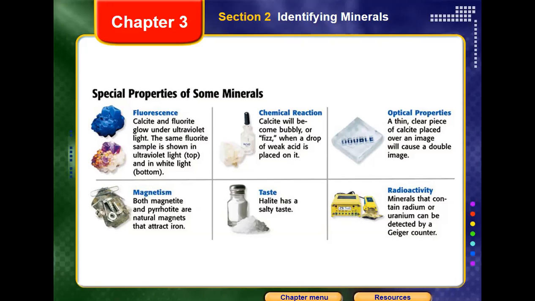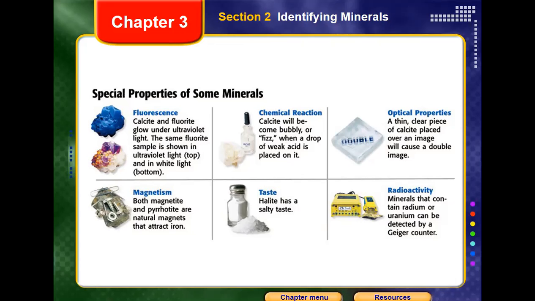Optical properties. Some minerals, once you get a slice of them, have some optical characteristics. What do I mean by optical characteristics? For example, they could magnify, or reflect or refract the light. For example, a thin piece of calcite could cause a double image, duplicating the image, which means a kind of reflection happens inside this piece of calcite, causing the image to be double.